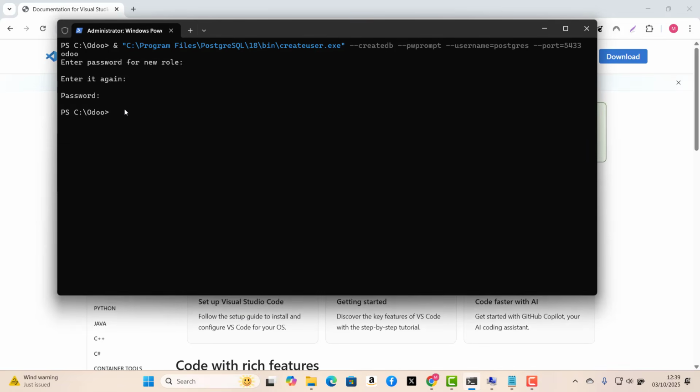And now it's time to clone Odoo 19's repository in our system. We can do it by doing this. Git clone single branch and then --branch 19, and then you need to write this. I will definitely add it in the description.